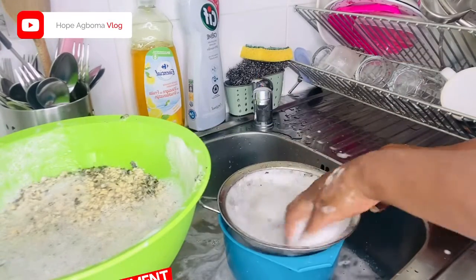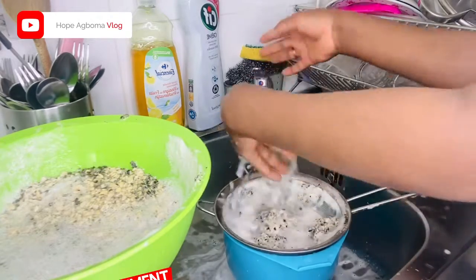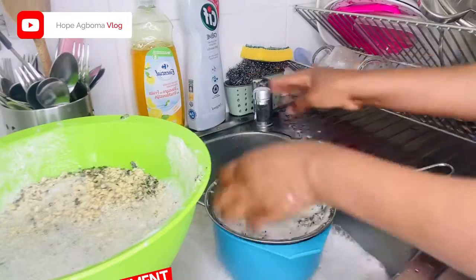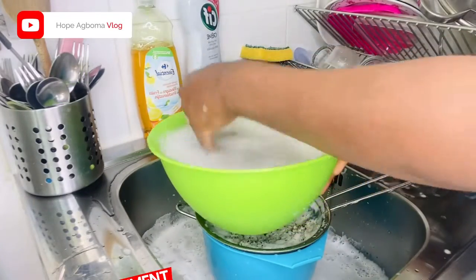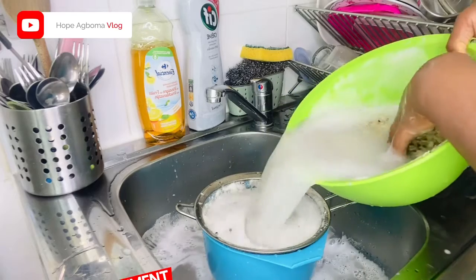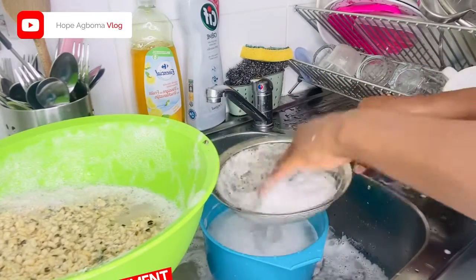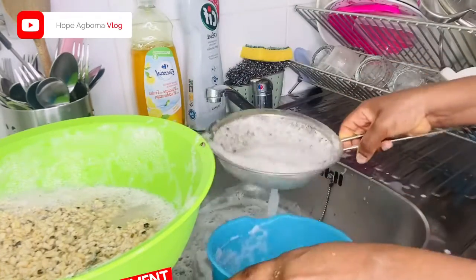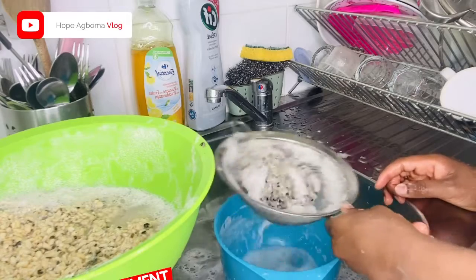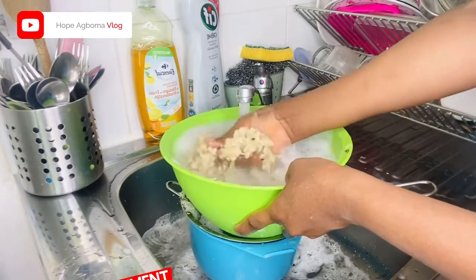The first and second water, I will throw them away because it is too dirty for me to use again. And if you don't want to waste much of your water, what you have to do is when you get the clean water from the beans, do not throw it away. You have to repeat the same process with the same water so that you will save much water. You know, water is expensive.